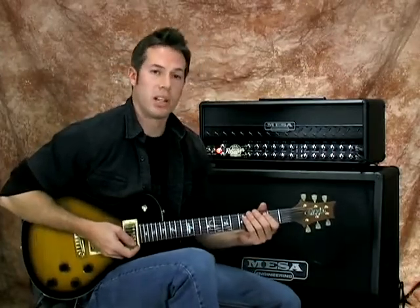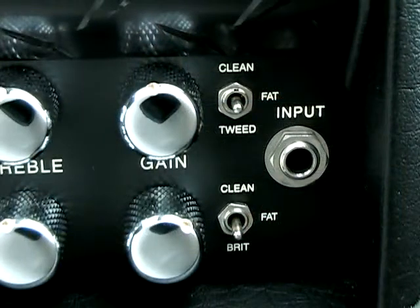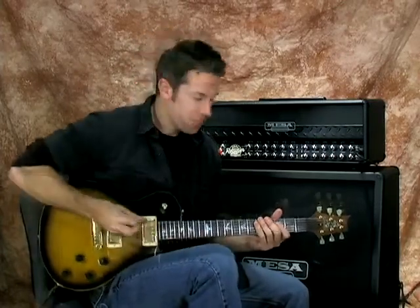Now let's move back to channel 2 where I can give you an example of the Brit mode. This mode appears in channel 2 only, and as the name implies, was inspired by the great sounding amps of the 50s and 60s that were built in Great Britain. So here's an example of the Brit mode in channel 2 set to 50 watts, this time using a diode rectifier.